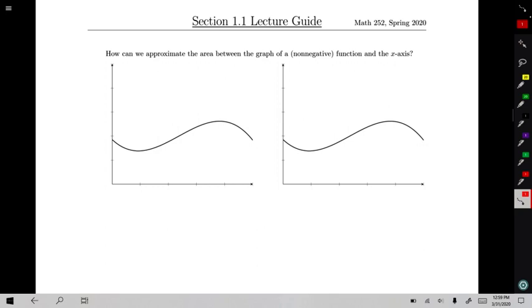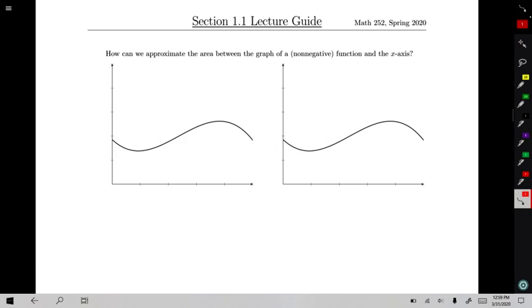So we're going to start by thinking about the area between the graph of a non-negative function and the x-axis. So we might say, well, maybe our end goal is to compute the area of some shape that maybe has curved sides or something like that. But it's certainly going to be easiest if we start where only one of those sides is curved. We want the rest of our sides to be straight, and maybe later we'll deal with this problem where we have multiple curved sides. So that's why we're considering the area between the graph of the function and the x-axis, because the x-axis provides us with a nice straight line.